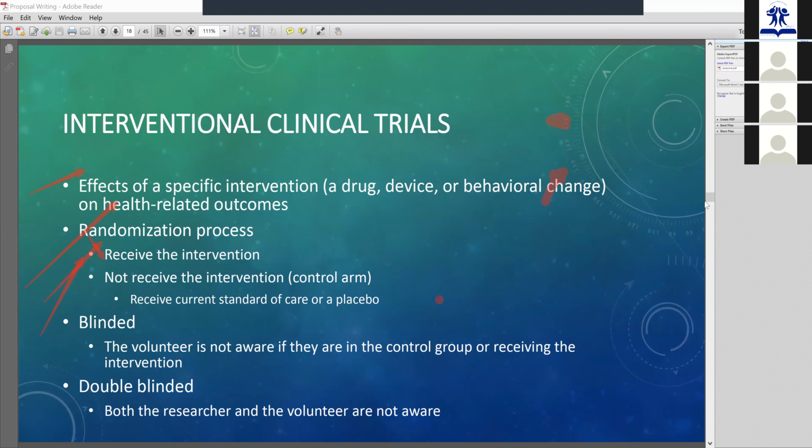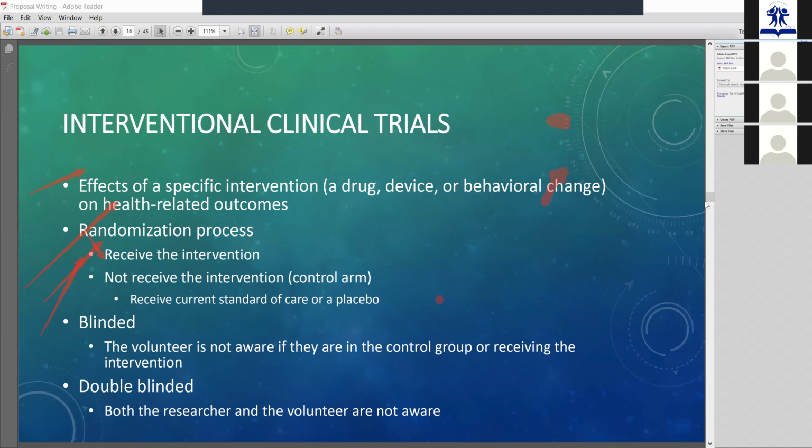Placebo means a fake drug, okay, given to one group, and the drug that you're going to test is given to the other group. For example, we want to prove that a new drug for COVID-19 is beneficial. You will give vitamin D pearls to one group that you think is safe and doesn't have any problems, but it's a placebo, and the new pearls that contain the new drug to the other group. Okay, and it should be blinded.